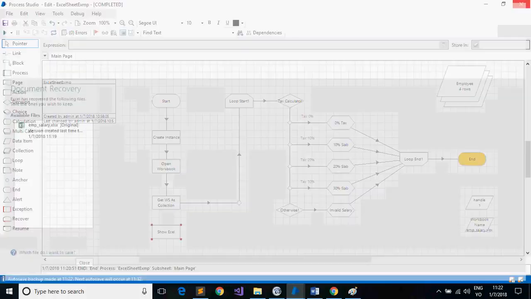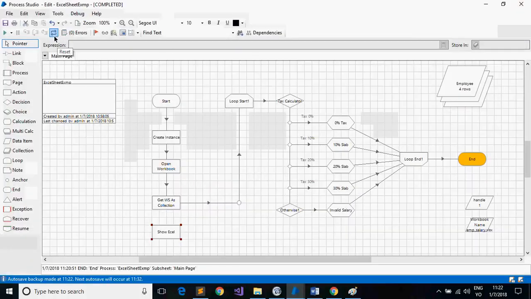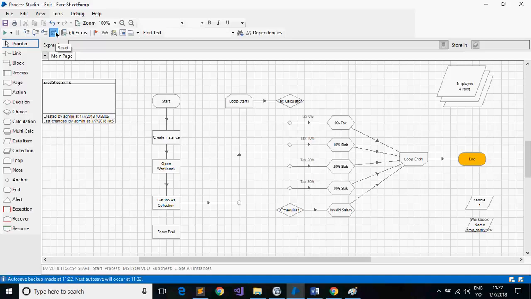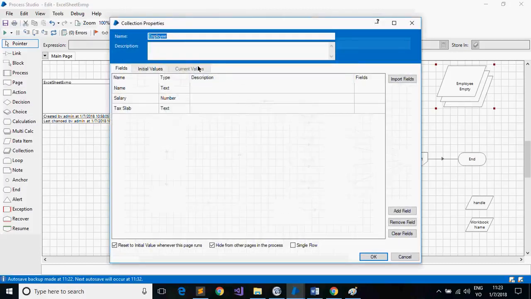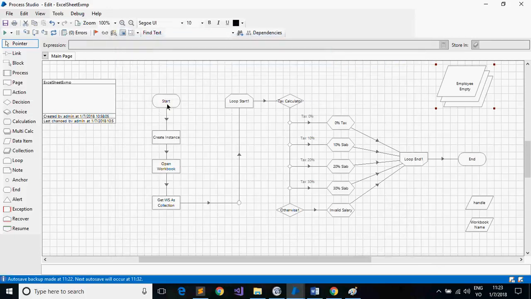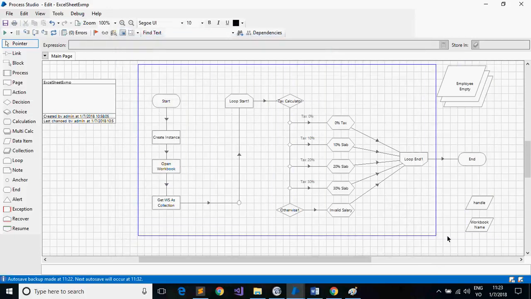Now I'm going to cancel it, and if I reset it, then I'll be able to access the Excel sheet. Now Blue Prism still thinks that I'm using the Excel sheet. If I reset it, I should be able to access that. So again, I'm not going to use this show Excel. You can do this as part of your assignment. You can try to do this. Okay. And that's it about reading the Excel sheet and populating the Excel sheet, then writing it back to the Excel sheet. Any doubts here in the reading part?